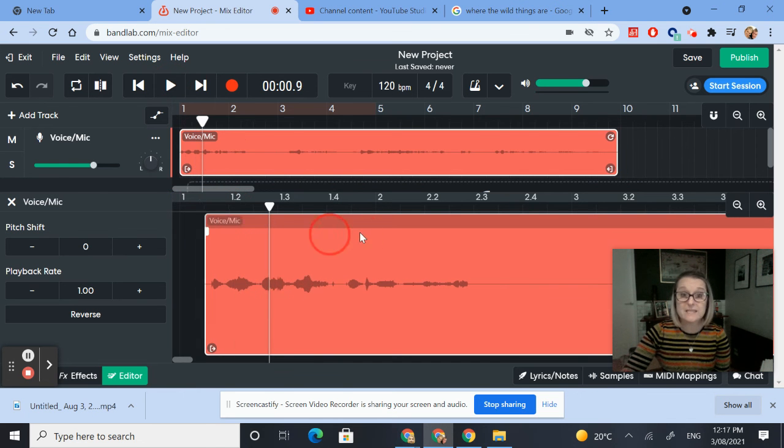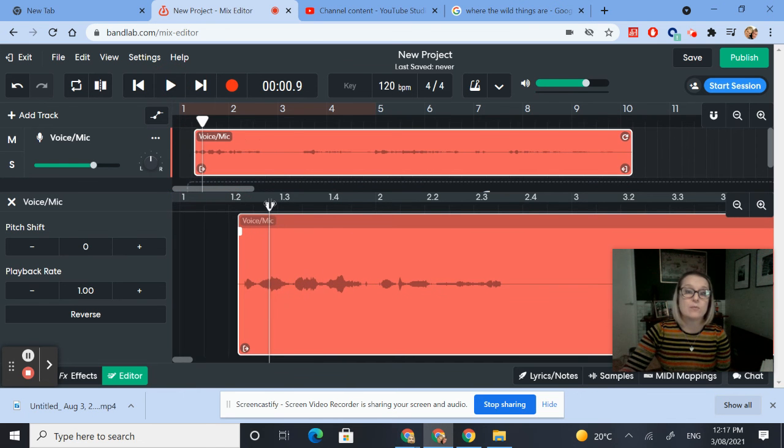I can always have silence at the beginning by moving that track. And you can see that effect here. The wild things. So that works quite nicely. I'm happy with it coming in at that point for now. It gives me some flexibility. Now, the other thing I want to do is have a look at here. There is another pause. Now, sometimes we pause a long time in a story.